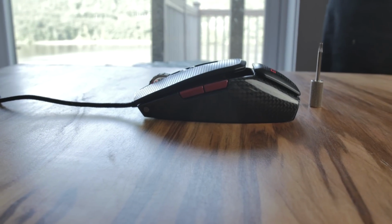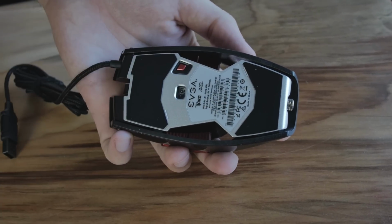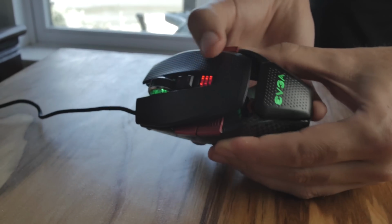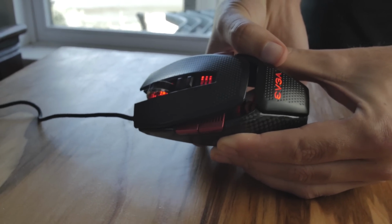So this will really allow you to adjust it for whatever style you want to play. Polytetrafluoroethylene feet on the bottom, of course the laser sensor right there in the middle, and there's also a profile switch button right there that'll allow you to cycle through the onboard profiles. And again, there can be more profiles in the computer, but this is great if you take it with you. You can store up to 5 profiles on here.